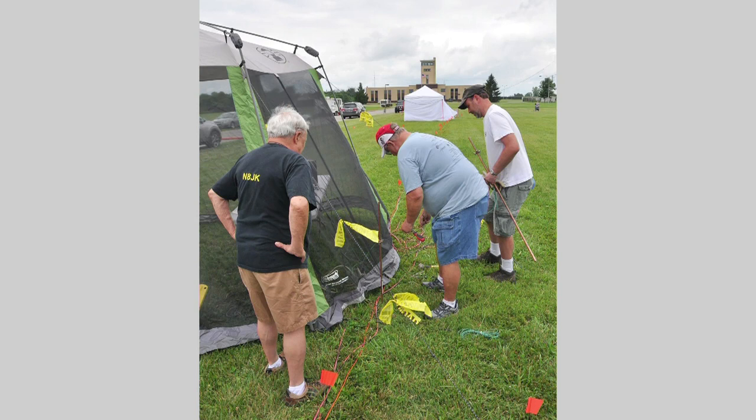So I'm the furthest one to the right. Looks like George is there too, looking on. I forget his name, but I know he's a great CW operator. He comes every Field Day. Every now and then he'll come by. And the other gentleman with me is Mike, KB8ZYE. I think we're just getting the ground rods put in and stuff for the stations, and then you see the museum all the way there in the back.